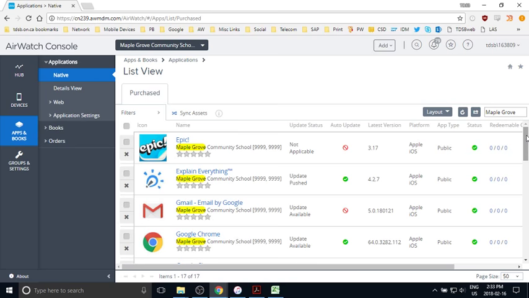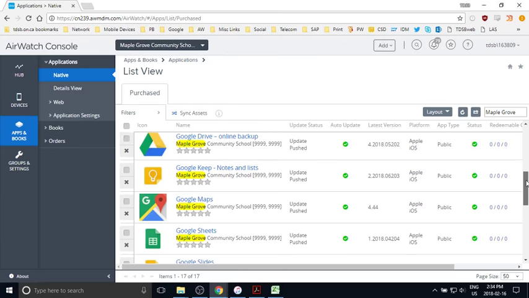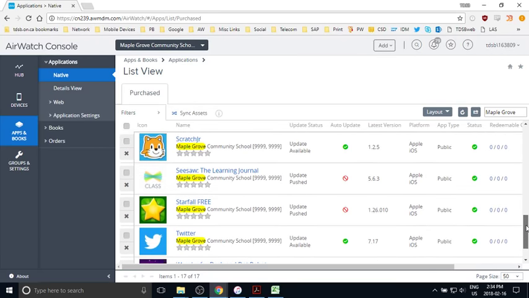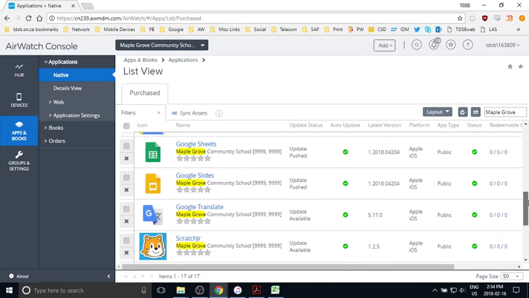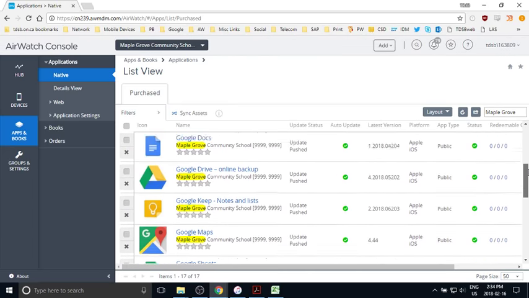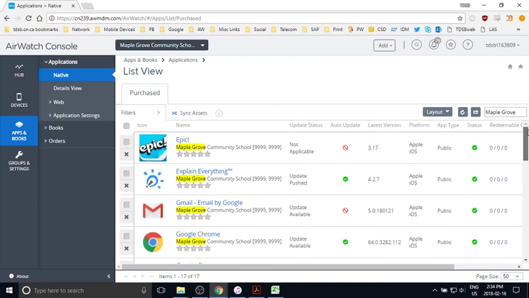So just for accountability purposes, because we like to cross all our T's and dot all our I's here at the TDSB, we need to make sure that we are accountable for all of our licenses that we use. And because of that, we have to do an app request process. So for example, if you want an app to appear here so that I can deploy it with AirWatch, it needs to go through the app request form. So these didn't all just get here magically. These got here because I submitted the app request form.